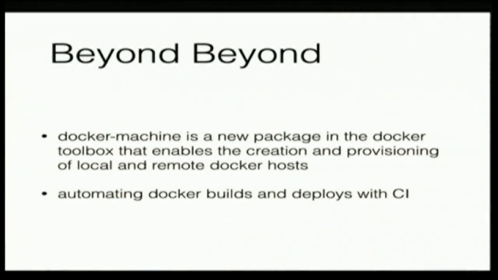So beyond all of these things, we were thinking about other ways to make this more interesting. Docker Machine is a new package that Docker put out in their Docker Toolbox, which I think came out last week. And it helps automate some of this process. It basically calls the APIs of the 3 providers that we just showed and does all this behind the scenes work for you. So there's hope for Azure yet to become a little more plug and play like the other guys.